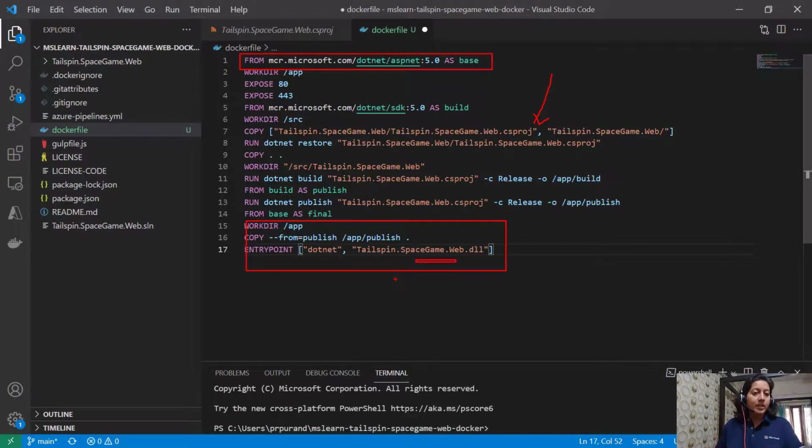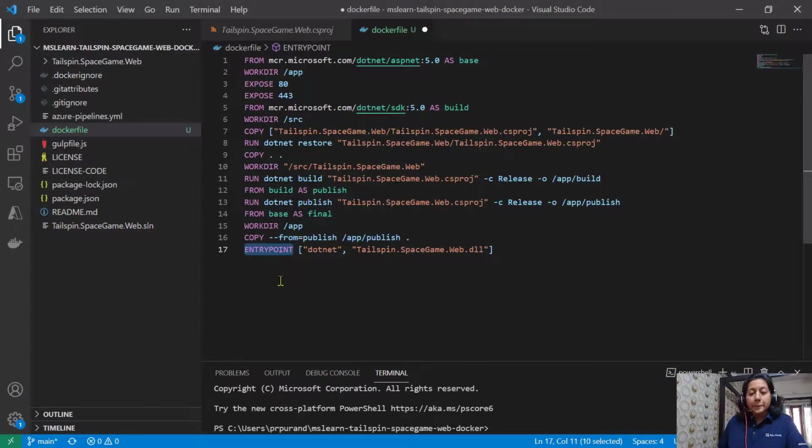We do not require them for the application to run. All we require is the app DLL for the application to run inside the container. So we've got what the container actually needs. We are finally ending it with an entry point, which will simply do a .NET run on the container. It will bring up the application, right?